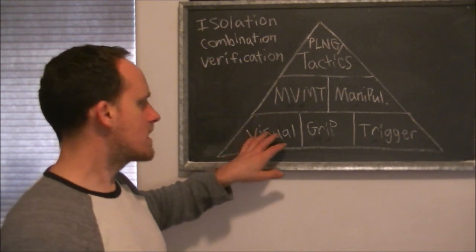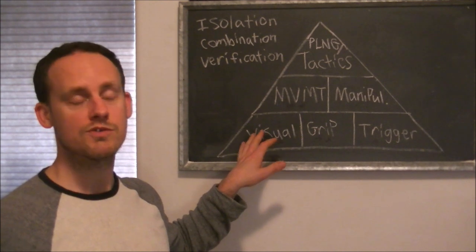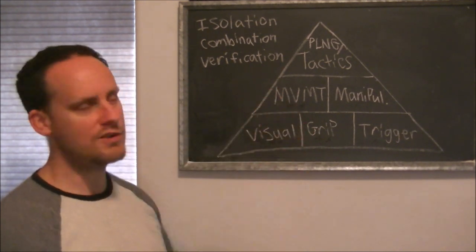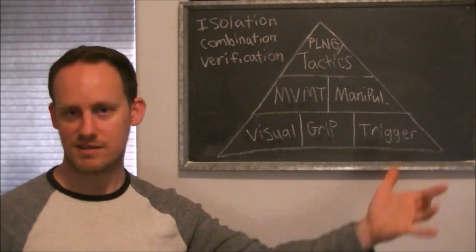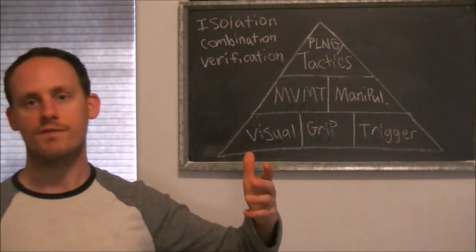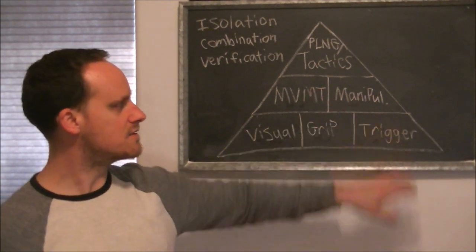Just like all of these, in order to get good at something, especially something that you don't use when you're sitting at a computer desk playing Call of Duty, you need to do that thing often, and you need to get good at it. Using cover, working with cover and concealment, stacking trees and stuff like that in rural environments, or working in and around a vehicle, VOPs. So, next is manipulations.